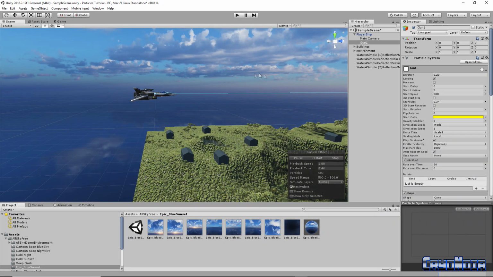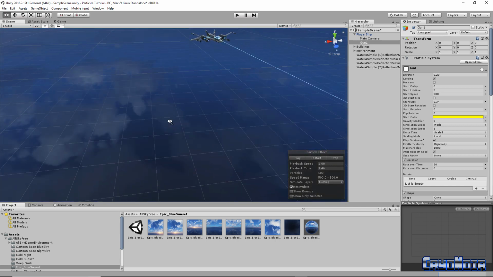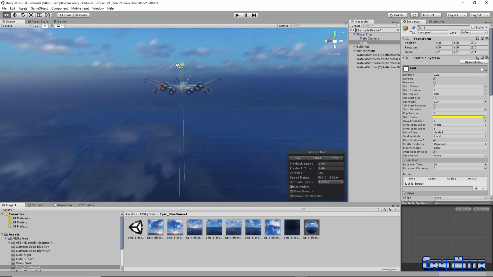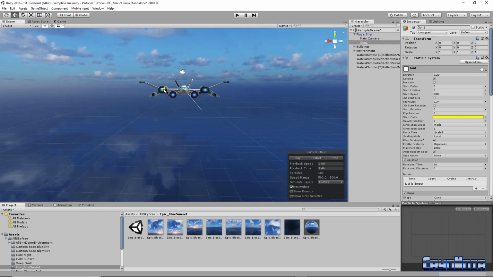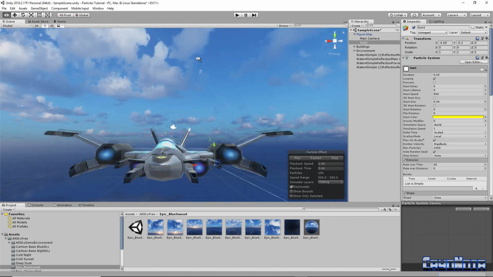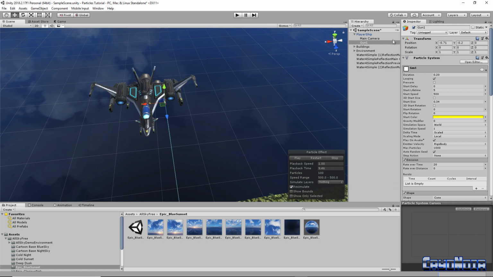So what we're going to do now is try and place this particle system in the correct place for the ship. If we look straight on at the ship, and go around about there, that's roughly where one of the guns is, isn't it? Yeah, about there. Then we're going to duplicate that.